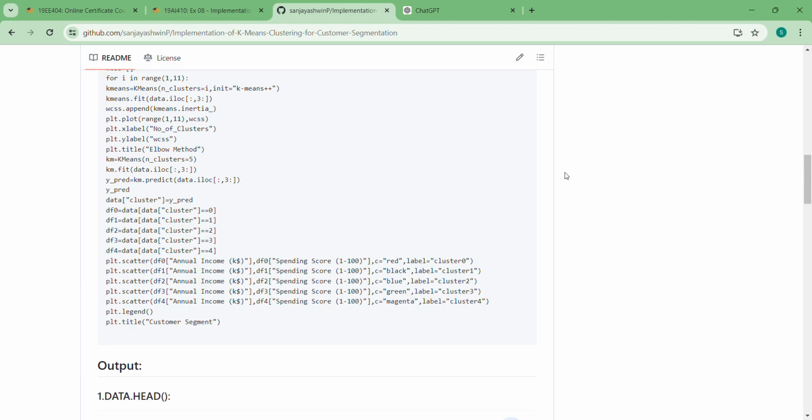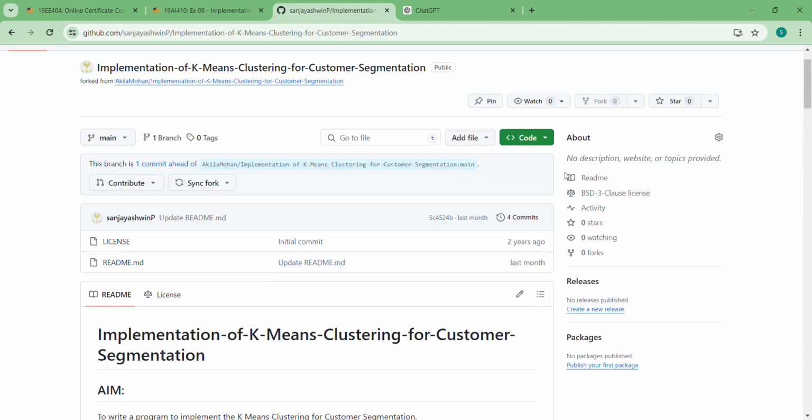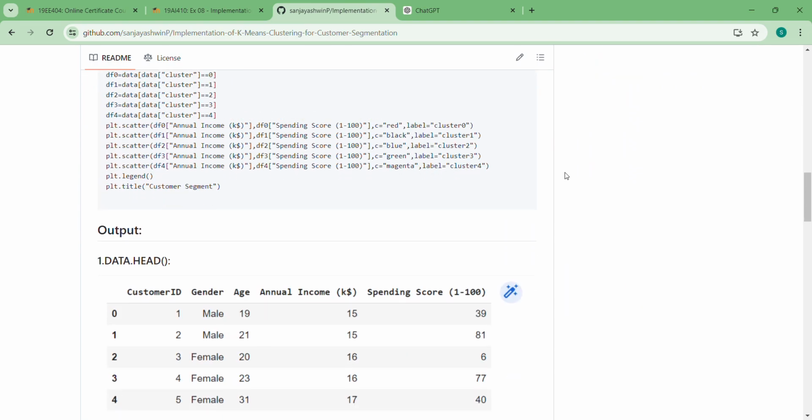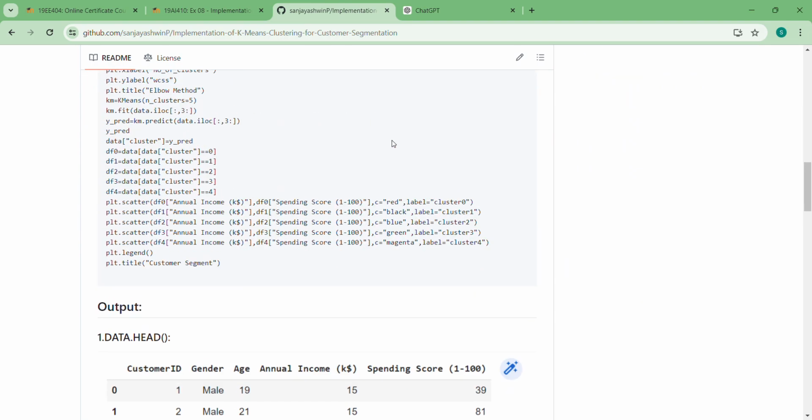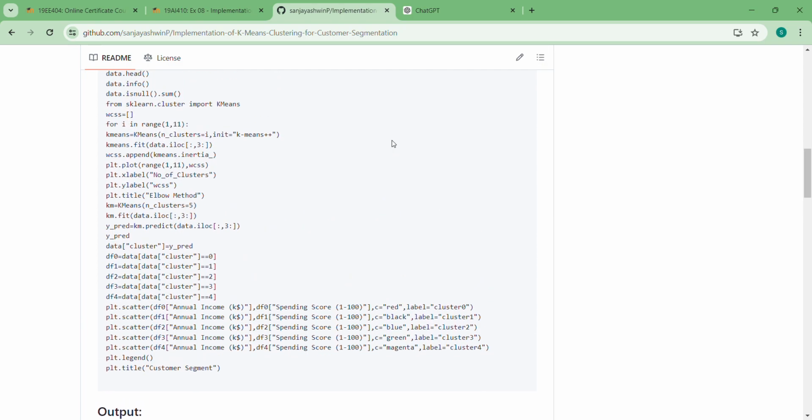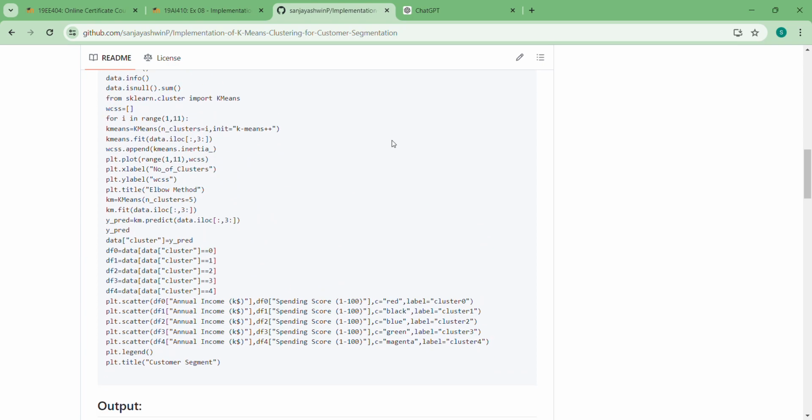This is the purpose of each line: loading the data, clustering, and visualizing it all. We are using this data to divide the customers by how they are getting annual income and how they are spending that money. It is an unsupervised machine learning method. We are using this program to find out the customer segmentation. Okay, thank you.